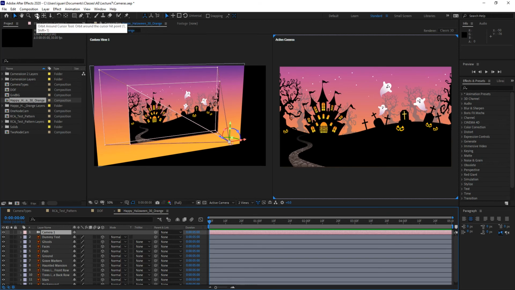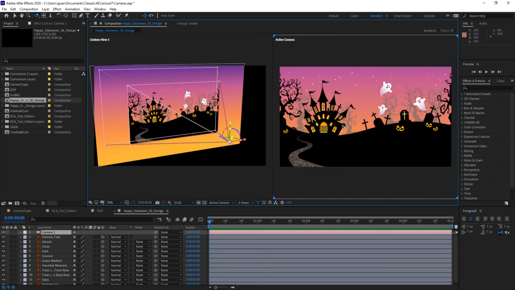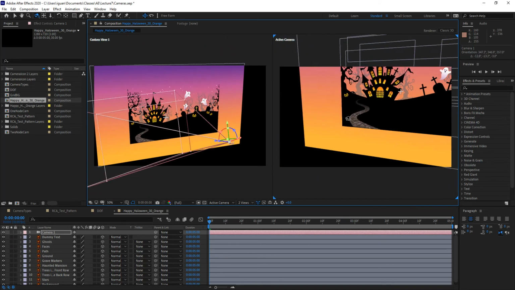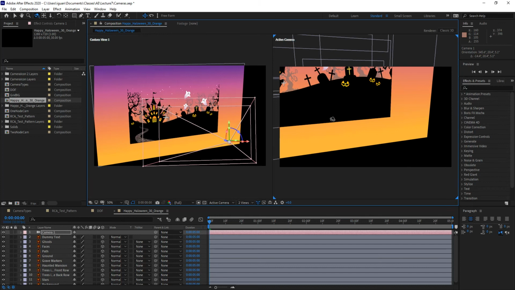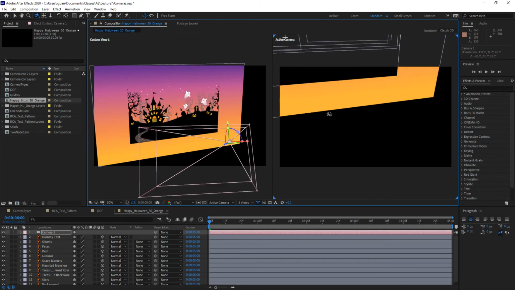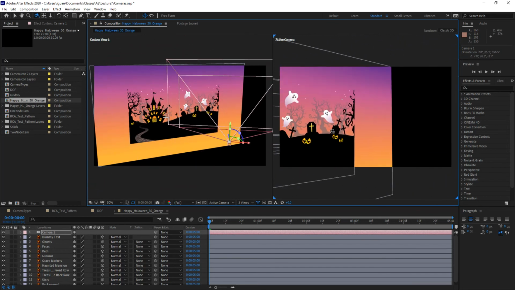Now, what do these tools do? Well, if I choose to orbit my camera, by the way, the shortcut to access any of those three is the C key on the keyboard, C as in camera. So if I press the C key, it will loop through them. If I keep on pressing C, it will loop through all of them. So if you choose the orbit camera tool, that's what the word says is what it does. Basically, it allows me to orbit my camera around its pivot point. So as you can see on the custom view one, the bird's eye view on the left, you see what the camera is doing as I am orbiting it on the active camera viewport.